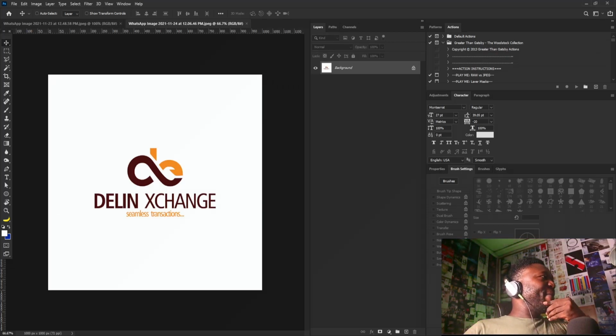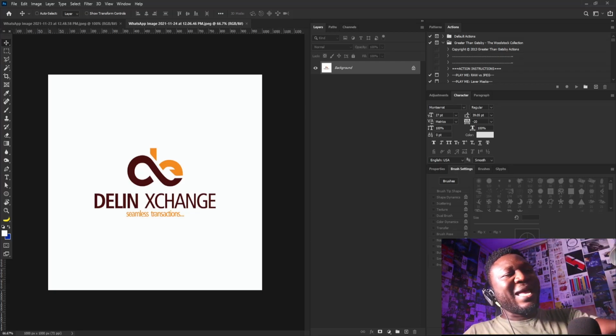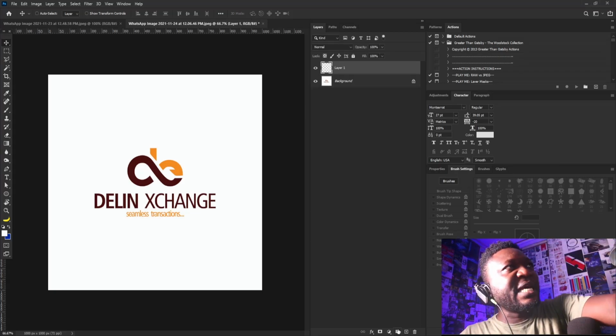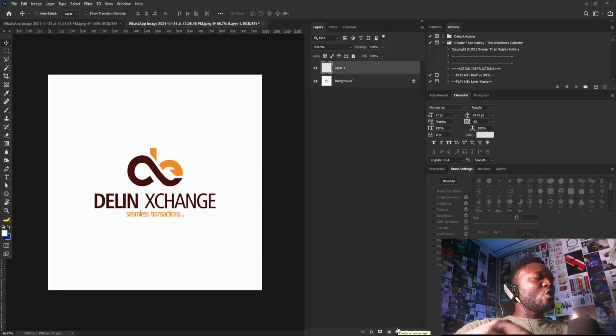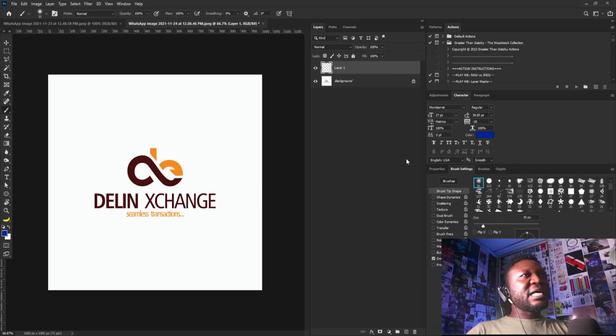All right, then this will now take us to our second logo for today, which is Dealing Exchange. So the brief I received on this logo says the organization is into exchange of funds, payment of local and international service, which is the changing of money. And I understand what the designer is trying to achieve here, which is trying to show exchange, but it's just that the way he did it, we are finding it difficult to see the icon, or to understand what the icon looks like. Like I always say to you guys, your logo should have a unique icon.